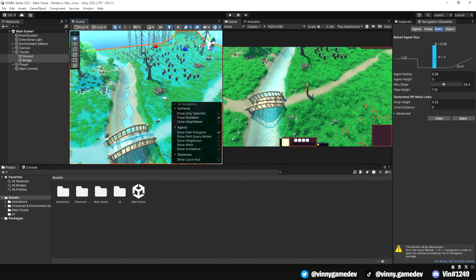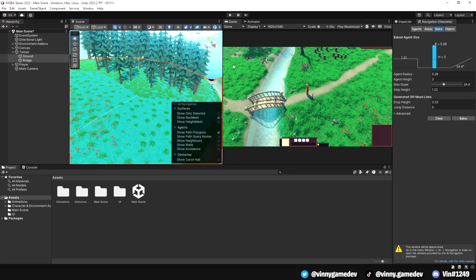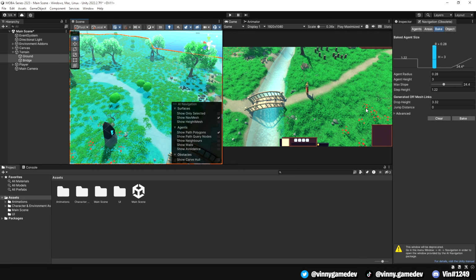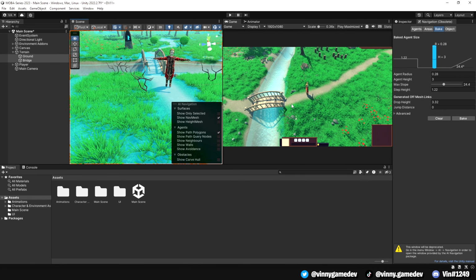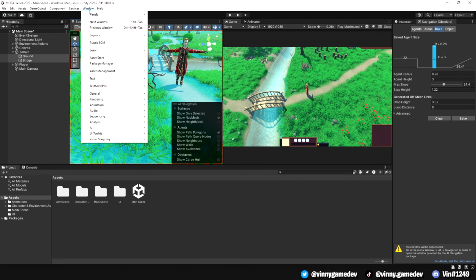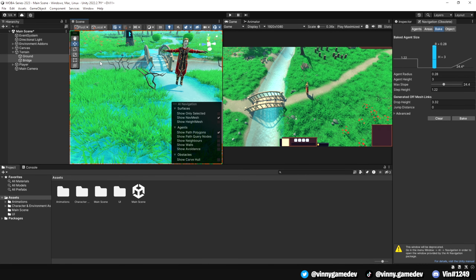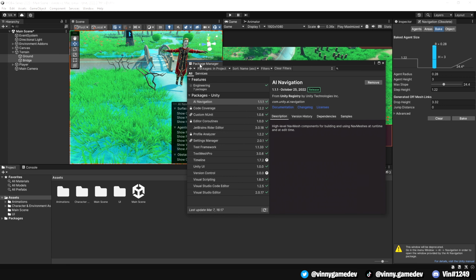The last thing we'll need for now is Cinemachine. Previously, I used code to have the camera follow the player. This will make things a lot easier and more customizable to suit your needs. Go back to the Window tab and press Package Manager. You can drag this tab right next to the scene just so it's not out there.